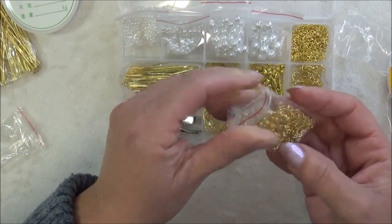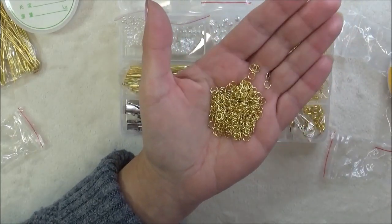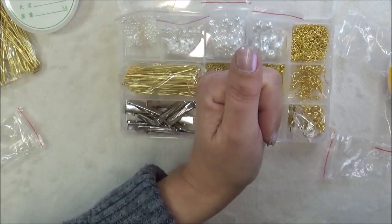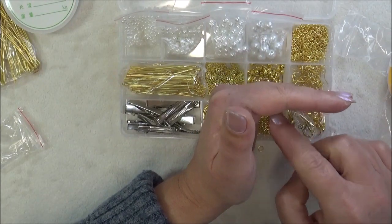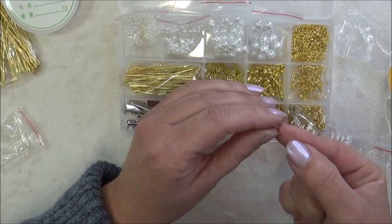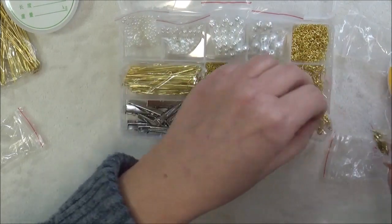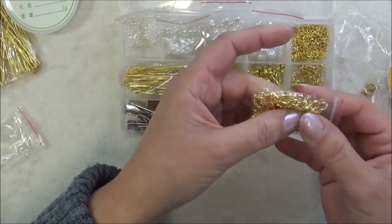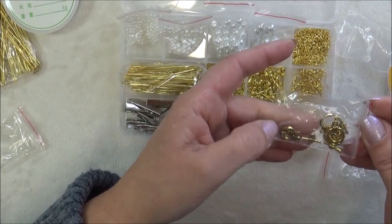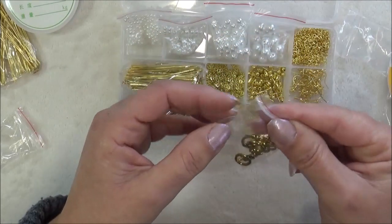And some jump rings. Gosh. Nice bag full of jump rings, say 5, maybe 6 mil jump rings. A fab little findings pack. They are fine, these jump rings, they aren't the massive strong ones. Quite strong actually. And then we've got a bag of lobster clasps. It's about 20 in there. And 5 toggle clasps.